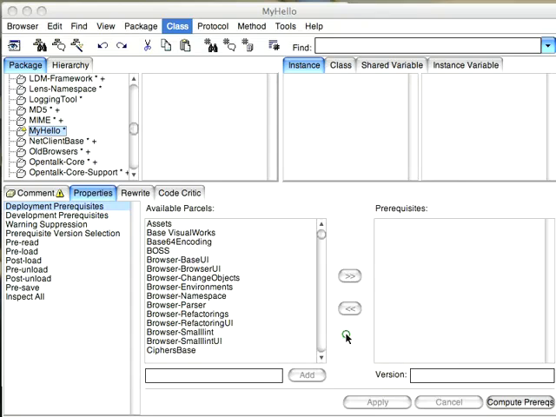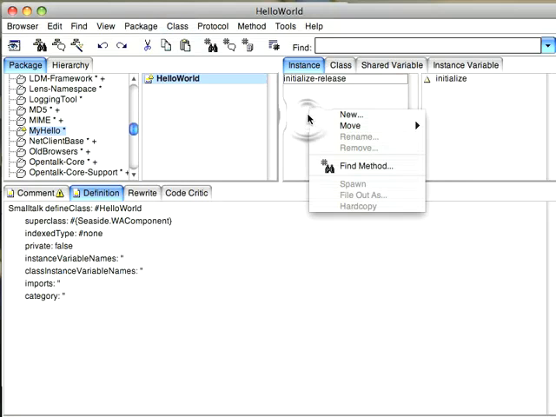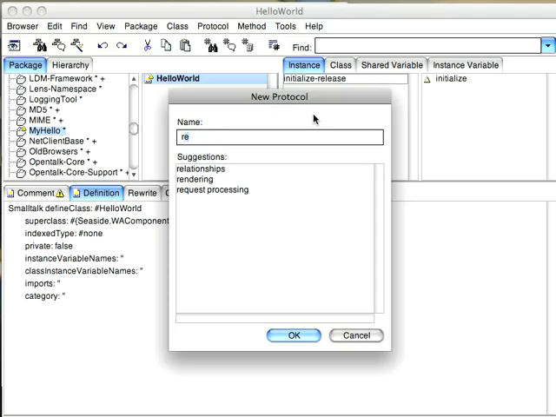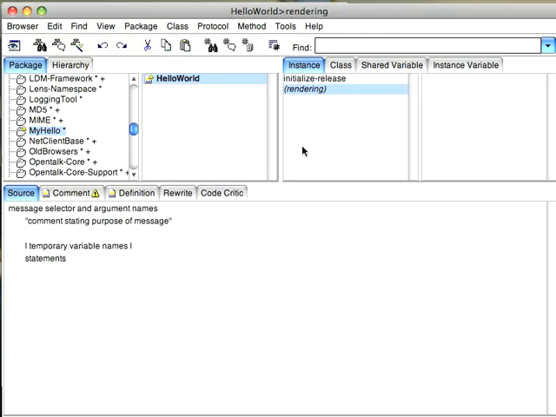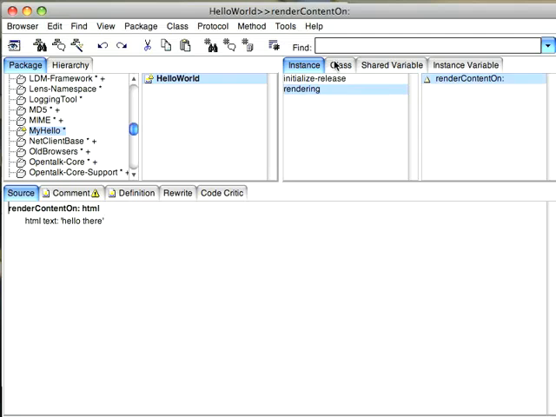So I'm just going to go with the defaults, and now I have to add a rendering method. So let's add rendering, and I'm going to say renderContentOn: html, and html is the thing that allows you to paint on the canvas. So I'm going to say html text: 'hello there', and that should give me most of what I need.